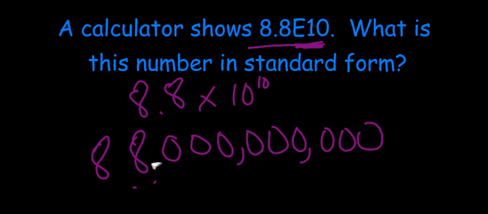And there's my number in standard form. Really, when you're dealing with whole numbers, the decimal point is always sitting back here. You just don't see it anymore, and that's exactly where we moved it. When we moved our 10 spots, we moved our decimal all the way to the end. Pretty sweet, that's scientific notation.